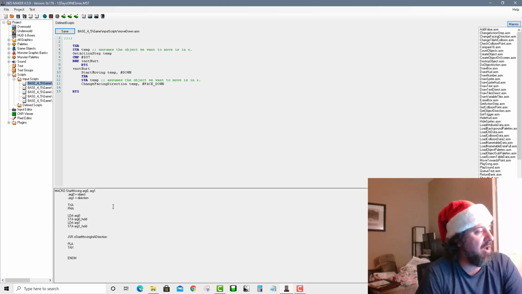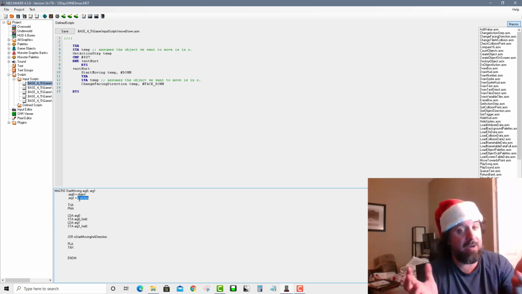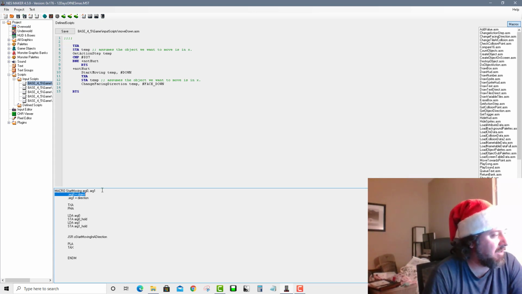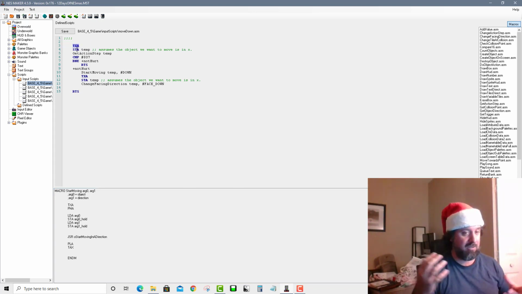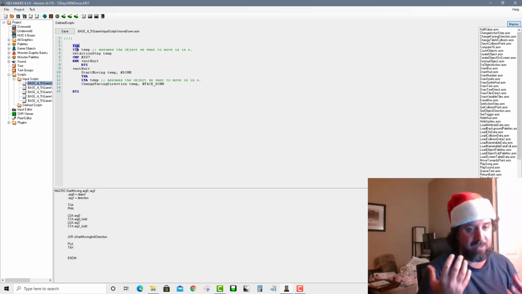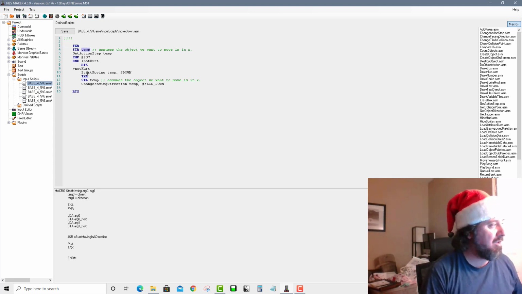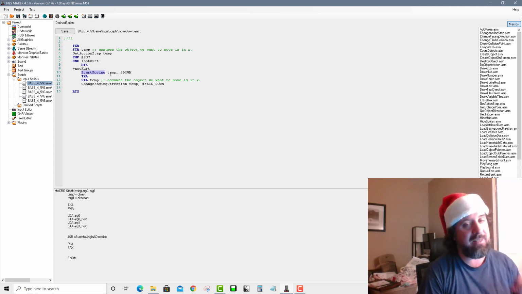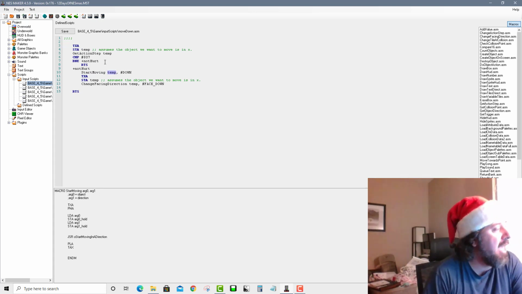But what is important to know is that argument 0 is looking for what object we are trying to control, and argument 1 is trying to determine what direction we are talking about. Well, if I look at how this is set up here, I take the value that's in X, which is the object that I'm currently working with, and I store it into the variable temp. And I use that when I say start moving temp. What that's telling it to do is start moving the object temp. And what's stored in temp was whatever object called this script originally. And it wants to know what direction.